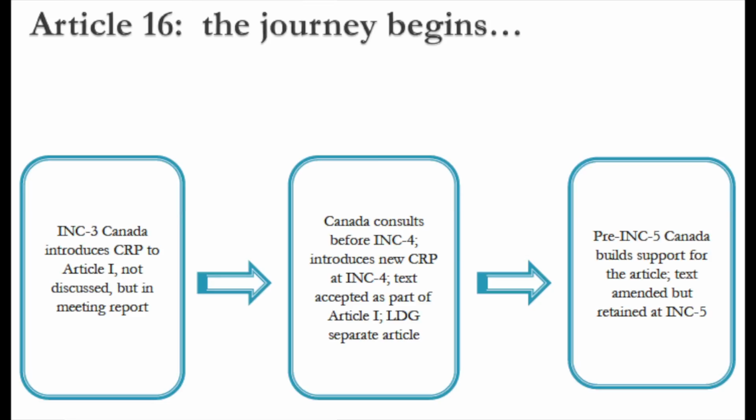So what we did before the next negotiating round is we consulted other delegations, and we introduced a CRP, conference room paper. These are papers that you introduce at meetings. They only have a life for the lifespan of the meeting, and they die, so they aren't picked up at the next meeting. So it's often used to affect text at a specific meeting. Here we drafted and handed this in on the Sunday, so we would get conference room paper 1. We were all excited, because by the end of a negotiating round, you could have like 50 conference room papers, and by the end, nobody's even reading them, right? So if you have number 1, people pay attention, first one out.